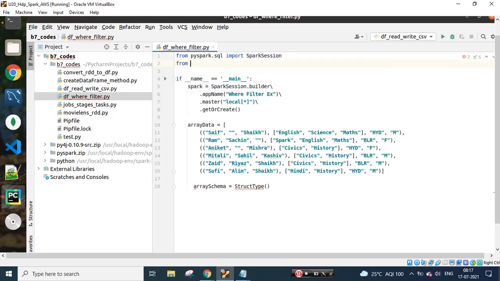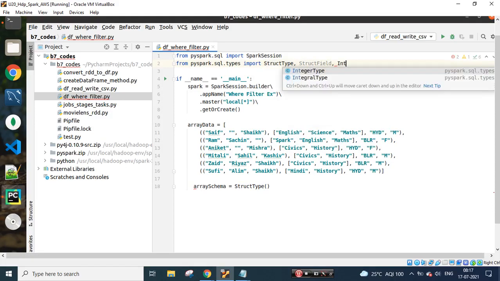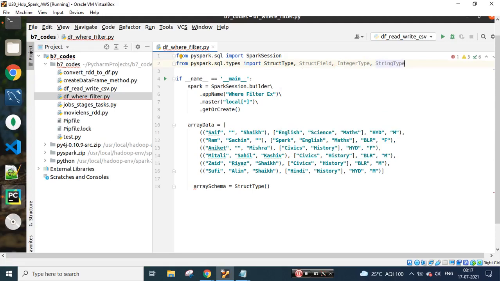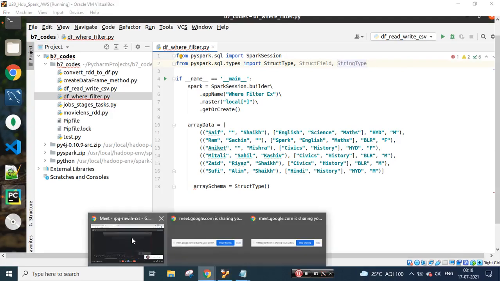So we need to import. It will be coming from pyspark.sql.types. StructType I will need, StructField I will need, then I will need some IntegerType, then I will need some StringType. Do I have anything? Okay, looks good. I don't have integer also, so let's remove that also. Okay, so I have only these few.